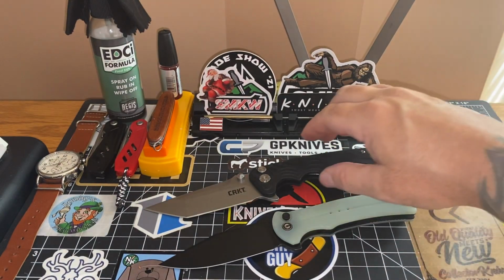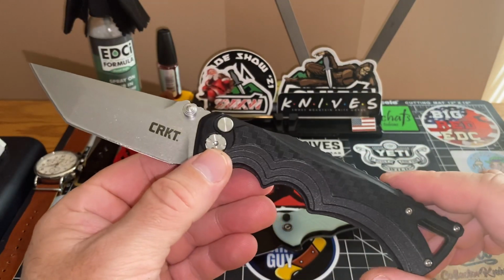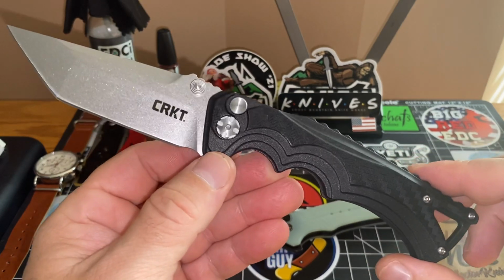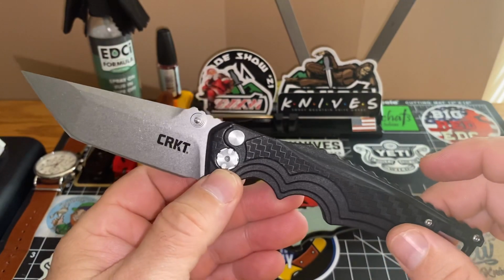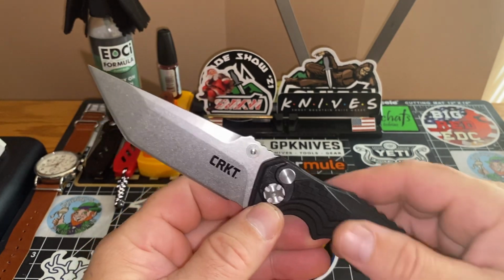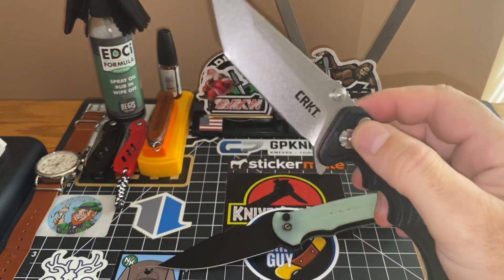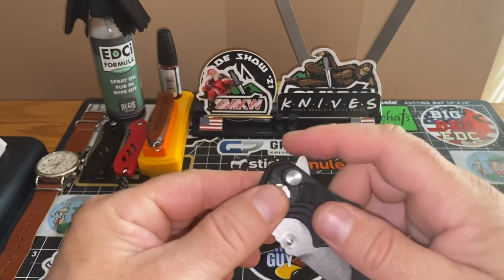The only other button lock that I have here, and this is a fantastic piece. Don't let it surprise you by the price, looking at CRKT. This is a fine button lock knife here, guys. This is the CRKT BT Fighter. Now, watch the action on this one. Now, this one's been carried, played with a long time. This one is really, really nice. It's nice. The action's nice.